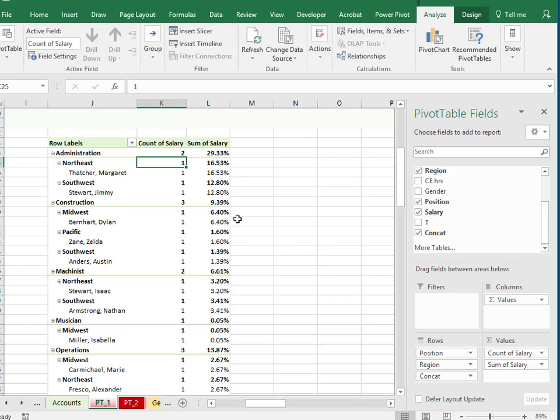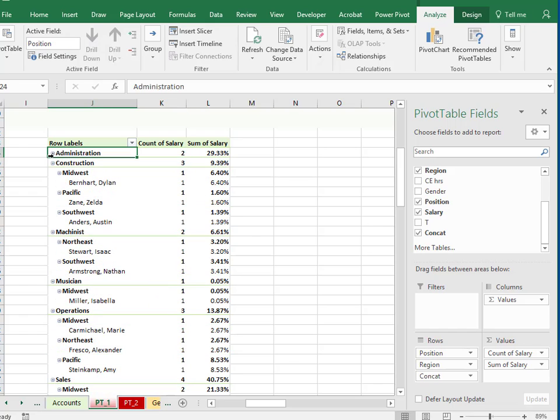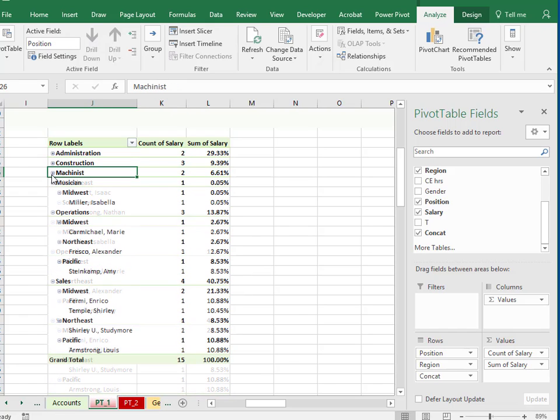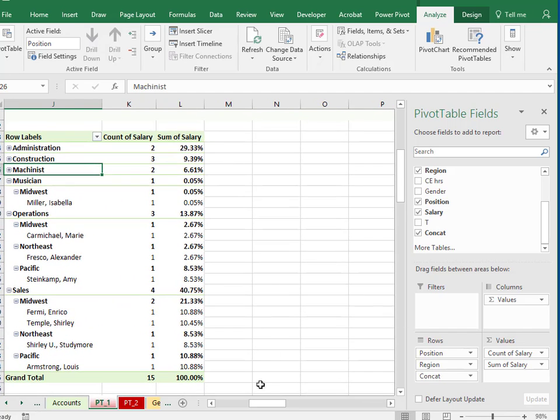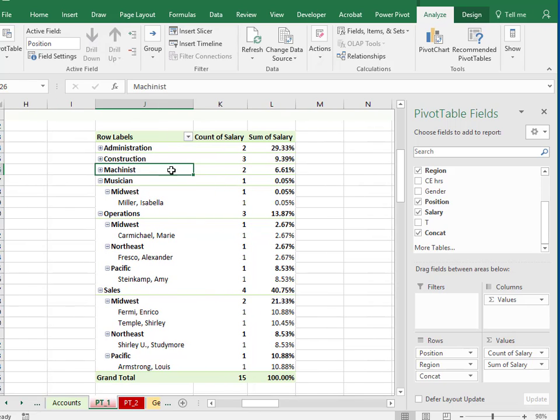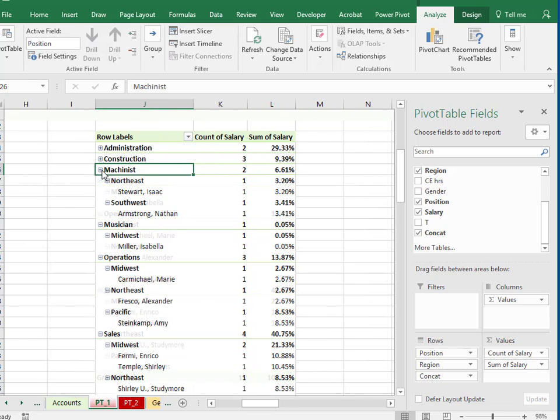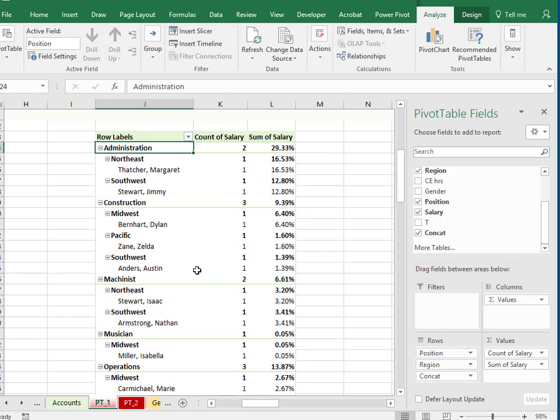The other interesting thing is, if you wanted to make it smaller, you can always just click on this. There we have administration, construction, machinist, all in one area. I'm going to make this bigger so you can see it. But of course, I can click the plus and open up the whole area for more information.